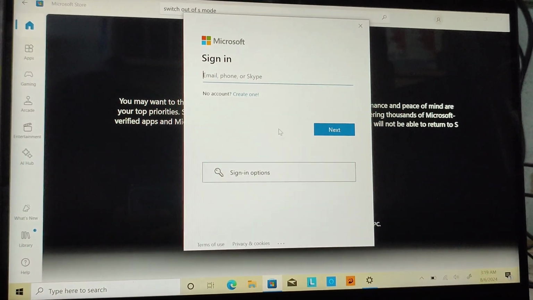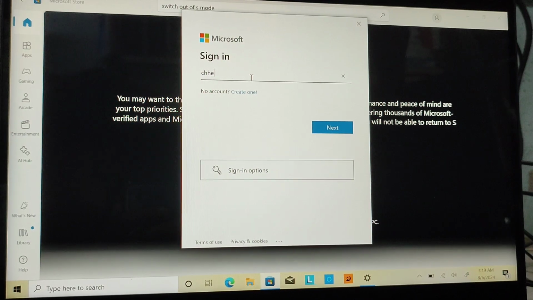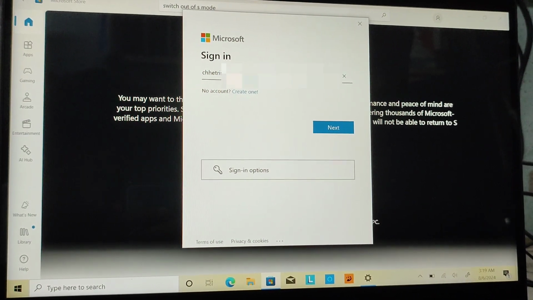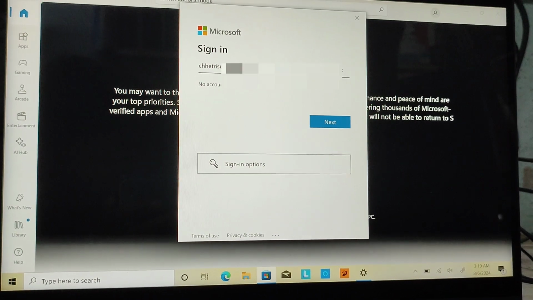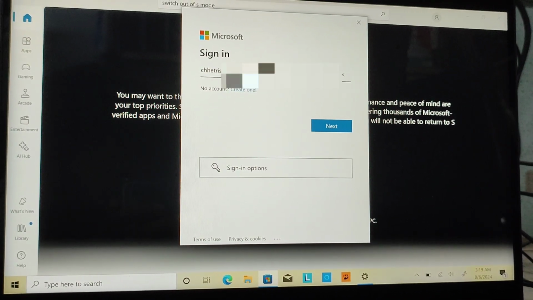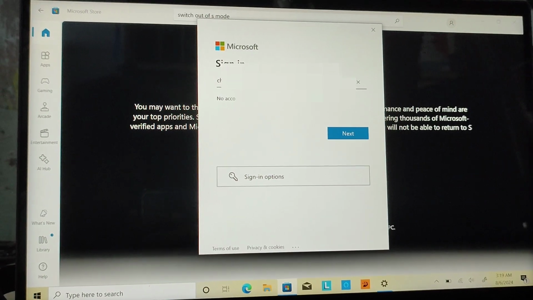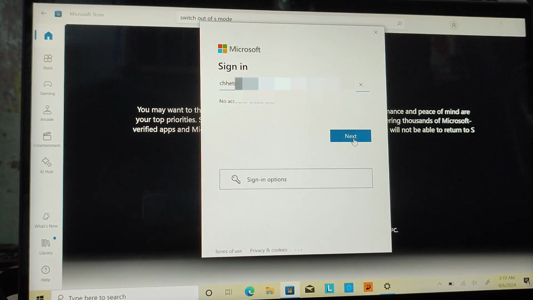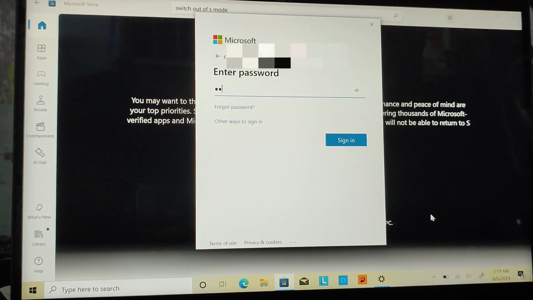Enter here your Microsoft account. Click on Next. Enter here your Microsoft account password.